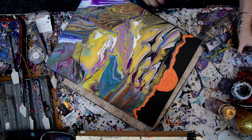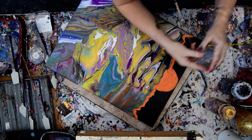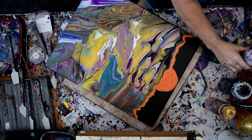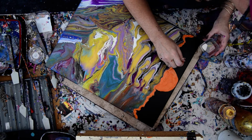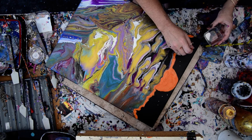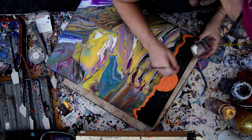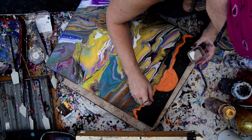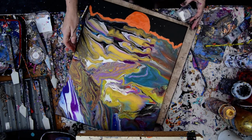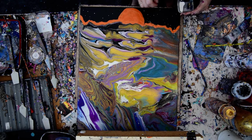Other than that, I could probably take a little paint, put it in a container, and add a few stars. Any touch-up that needs to be done on the black, we'll get it tomorrow. It is what it is. It's funky cool. I wasn't expecting it to be miraculously anything other than funky cool.